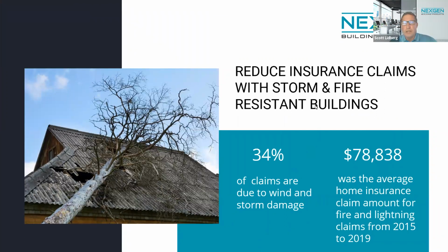Just before heading into this, I want to make a couple fun fact comments about several of those photos that we saw. There was a building that was sitting on top of what is a shake table. I think that was out at San Diego University. And that's kind of a fun video to watch. You can find that video on our website. They actually start shaking that building, and it bends to the left and it bends to the right and forward and backward and never falls apart. Kind of a fun video to watch. And then the other one is the Galveston, Texas home, where every other home around it is wiped out.